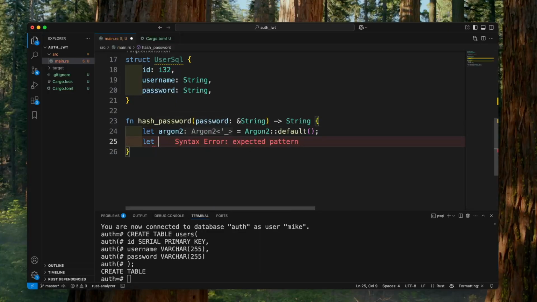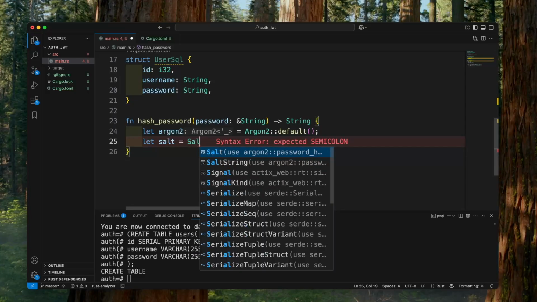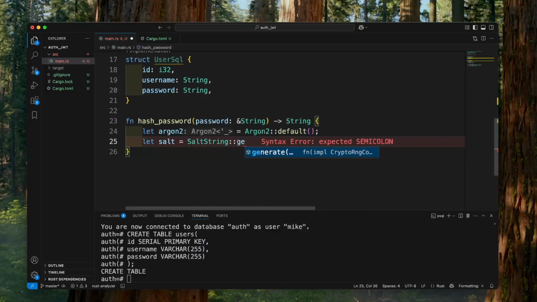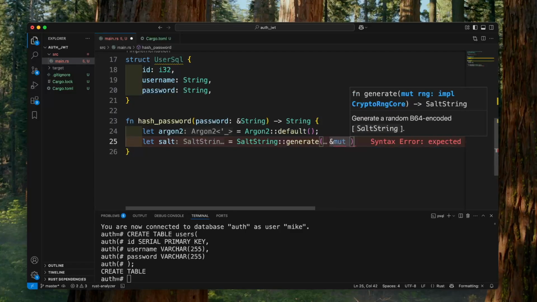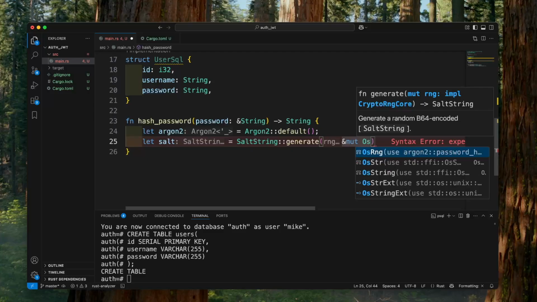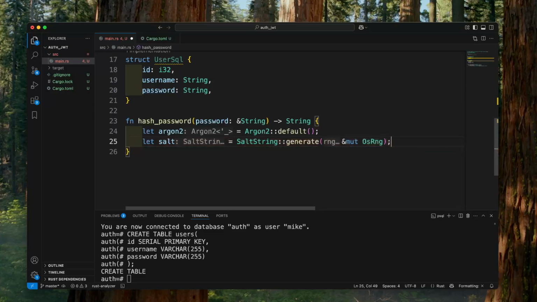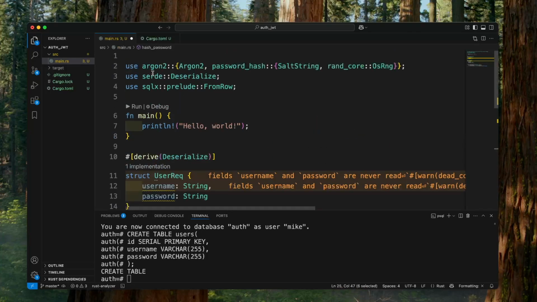Then let's create a salt equal to, we call the SaltString generate function to generate a salt. Then we'll pass a reference mut OsRng as argument. This is the operating system random number generator, imported from argon2 rand_core OsRng.